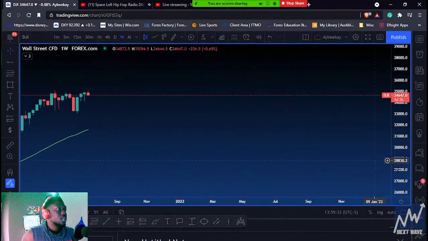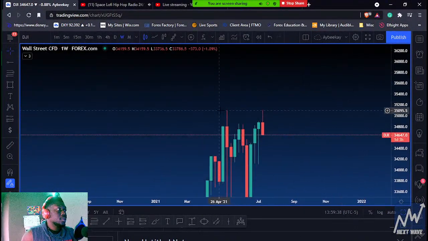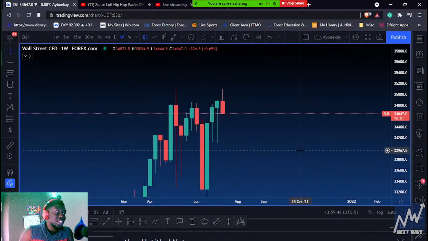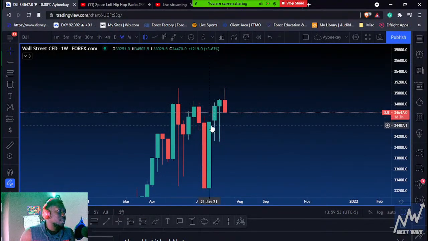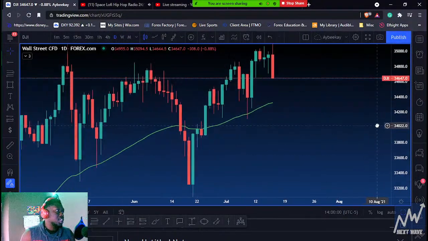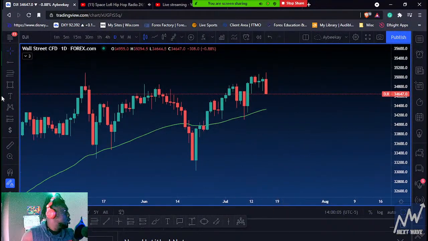The weekly on this looks pretty interesting because when we look at it close up, we have equal highs that just got tapped with these wicks. That is not going to be a sign to tell me that price is going to keep going bullish. I mean, it's going to start to fall. That is not what this is to me at all. Because of the candlesticks that came before it and then this 1 week, no thank you. I'm not going to look for sales off of 1 week of price action. You still got to look at the other weeks as well, and those other weeks look like price is going to keep going bullish, quite honestly.